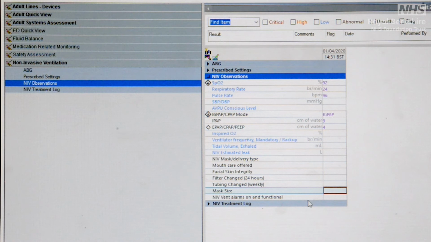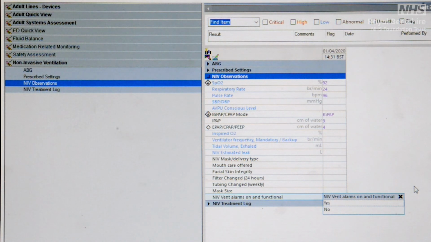Non-invasive ventilation alarms, on and functional. So earlier on in the setup stage of this video, I talked to you about the need to currently turn off any of the volume alarms that we have, but to keep the high and low respiratory rate alarms active. So this is where we're recording that those are active.